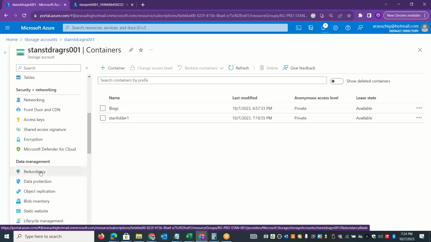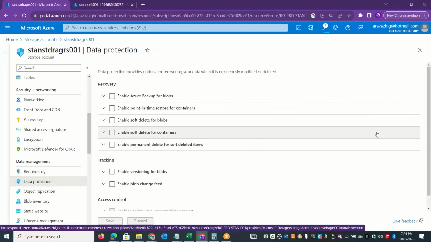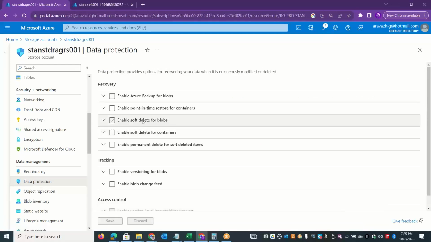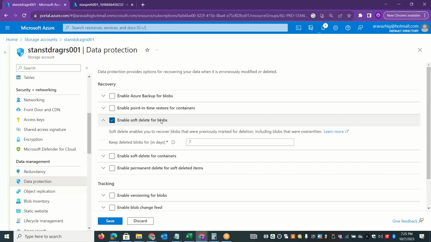Redundancy is mainly for replicating your data to different geographical regions and having multiple different endpoints for primary and secondary region. Data protection helps you to enable the recycle bin. So if I want to enable the blob level recycle bin, I can just enable soft delete for the files, which is nothing but your objects, and I can store it for 1 day.